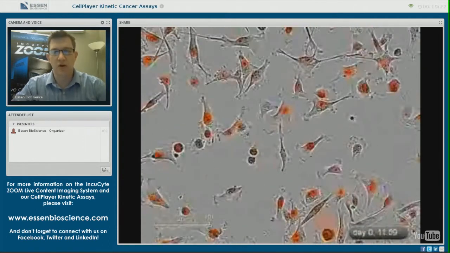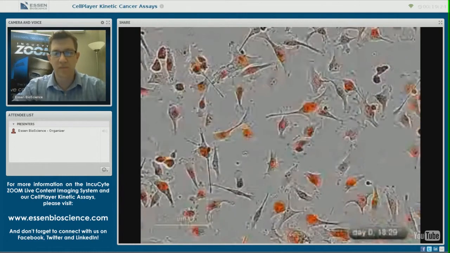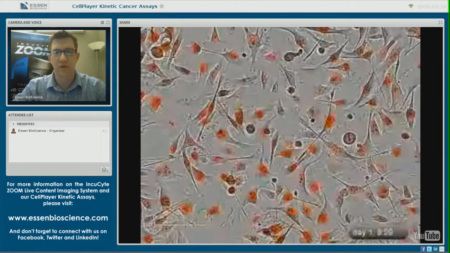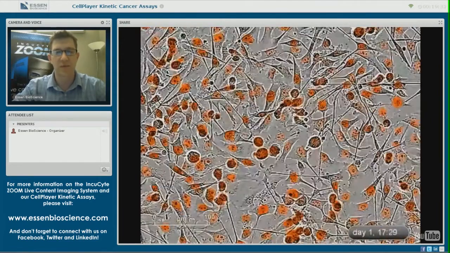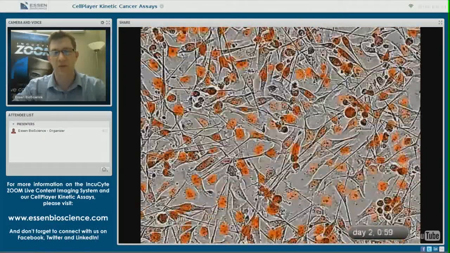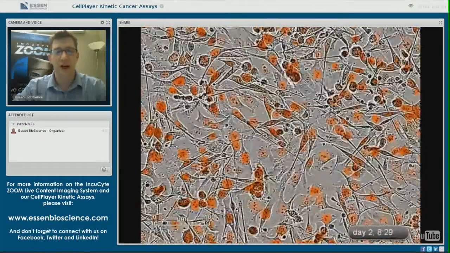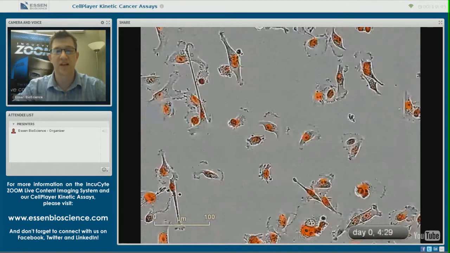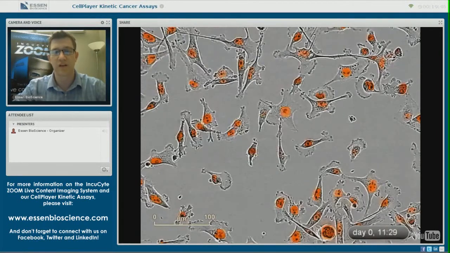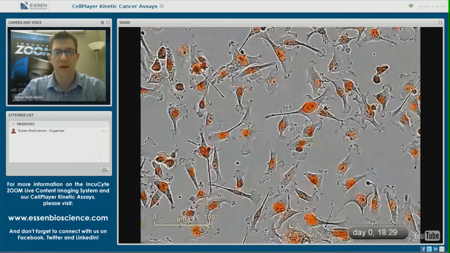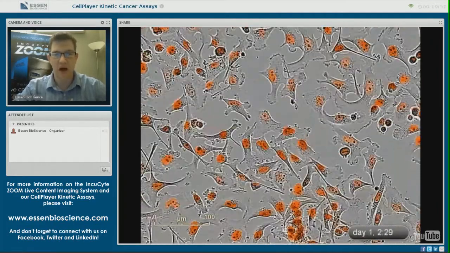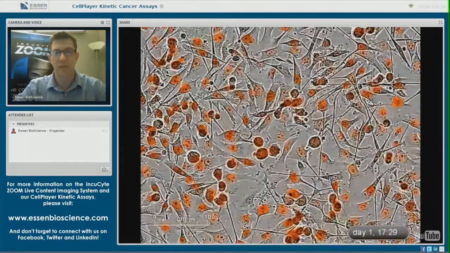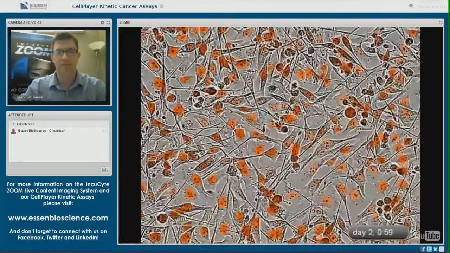As I play this video, you'll notice that there's a very homogeneous labeling of the MDA-MB-231 cells, each nucleus containing a nuclear-restricted red fluorescent protein label. This label is stably integrated into the MDA-MB-231 genome, so the label is passed through doublings, or generations, in order to facilitate the labeling and the quantification of the proliferation of these cells over long periods of time. This labeling strategy obviously becomes the main aspect in counting the number of nuclei over time as a measure of cell proliferation.